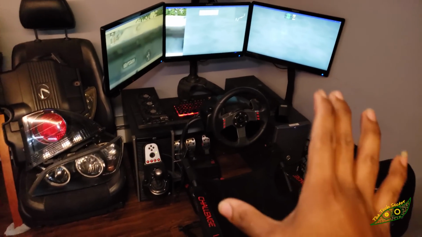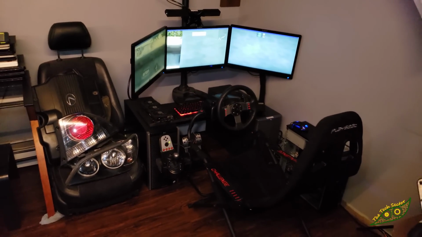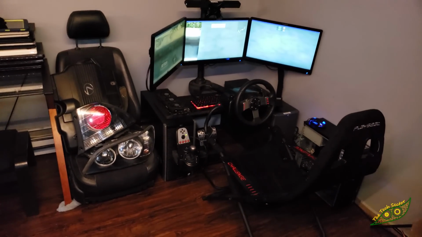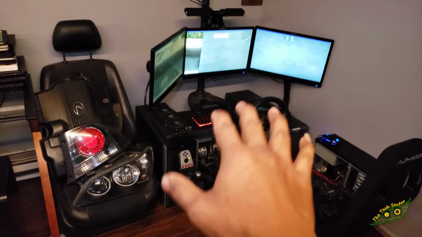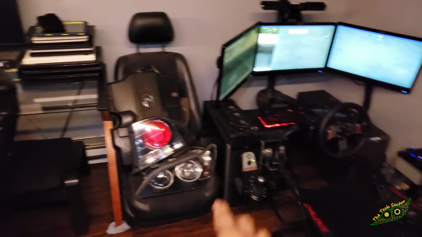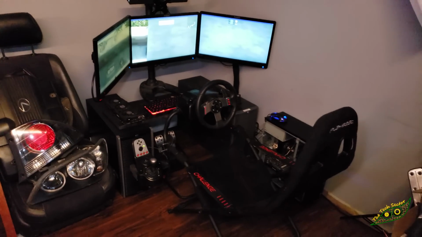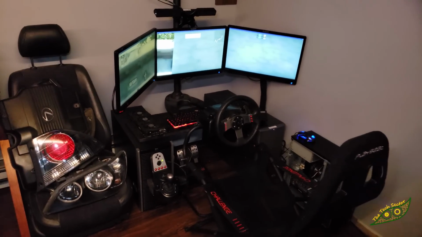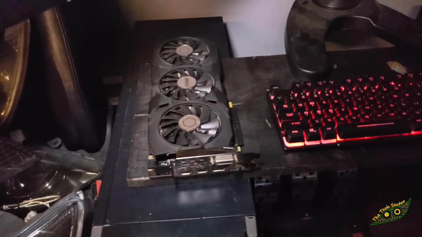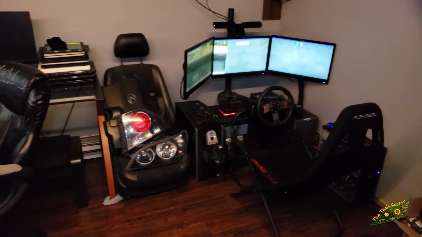About the system over here, I just want to quickly talk about this. Make sure to like, subscribe if you want to see how I built this. And if you also want to see what the final version will be, the final version will have a custom-built rack for the steering wheel. It'll house the computer. It'll house the screen, everything in one enclosure that's going to be right here, and it's going to incorporate that actual car seat into the rig also. So it's going to be pretty awesome by the time I'm done with it. But this is my temporary setup for my little cousin to play on. To be honest, I really don't play on this. I literally turn it on just to show you guys what it looks like. This is the 1080 Ti that's going to be going in there right now. It's just a little 1060, so just to give him something to play on right now.